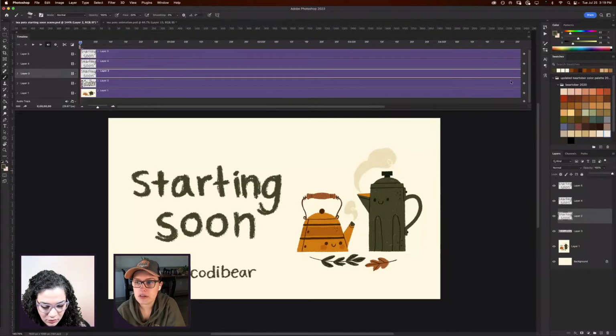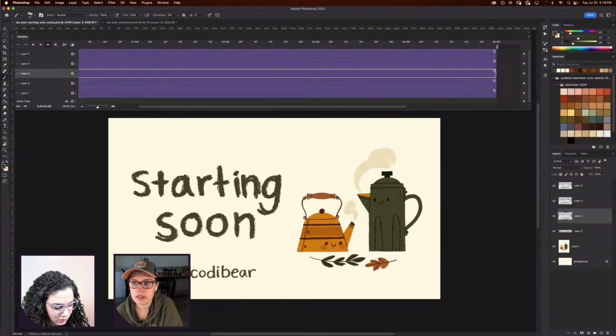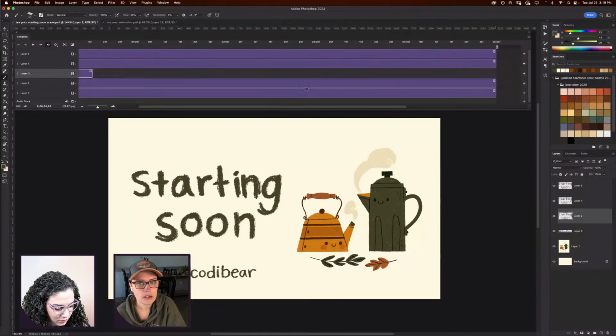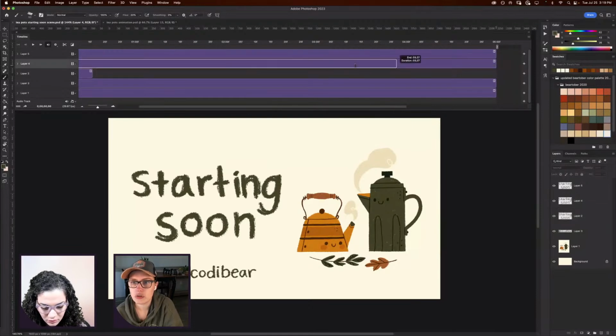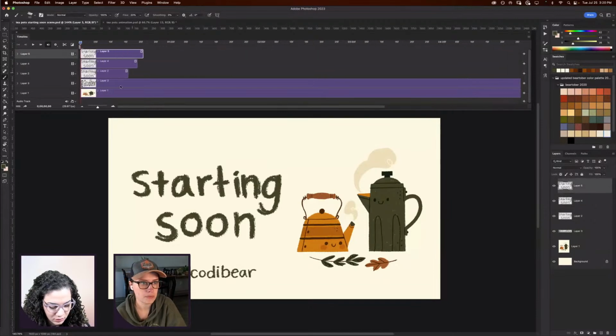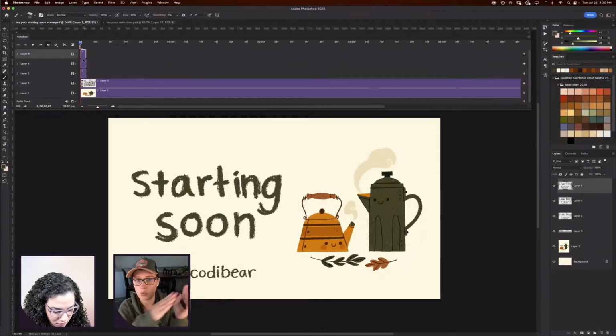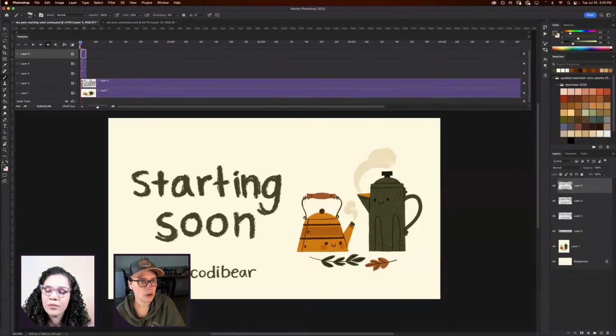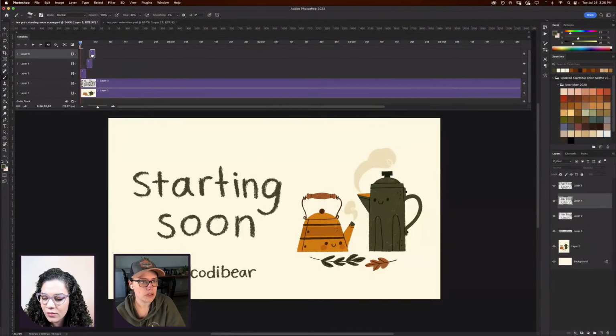And then we're going to come up to our timeline and move over to the end here. We're just going to make our frames a little bit shorter, so they will move quicker. The shorter the frame is, the quicker the movement. So let's do 2 frames for each one. And the Photoshop timeline works horizontally, so we will move these frames so they are stacked over each other.